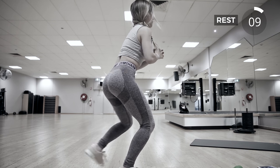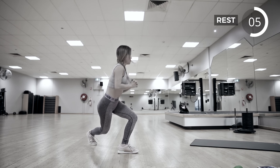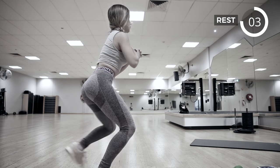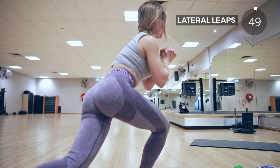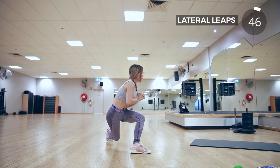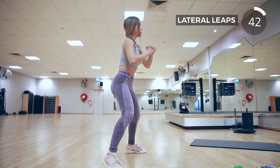Now that we're done with plie squats, we have lateral leaps next. So this is pretty simple. Just take a really big step to your right with your right leg and then bring your other leg, which is your left leg, to the back. So this exercise is really great for your legs.